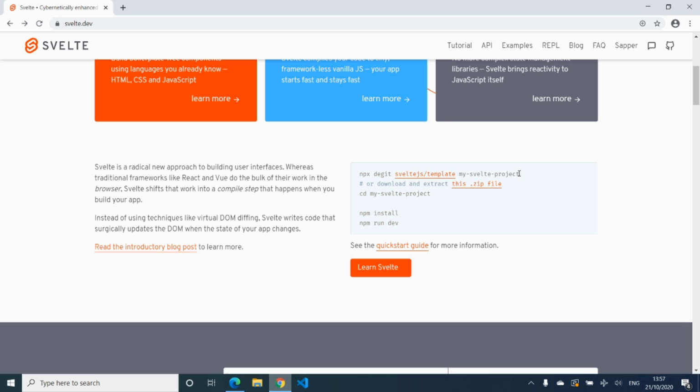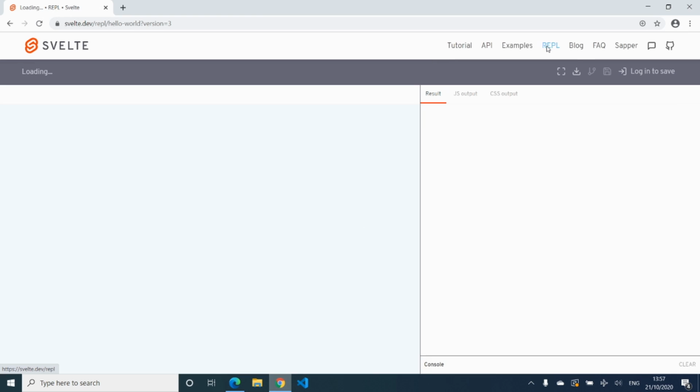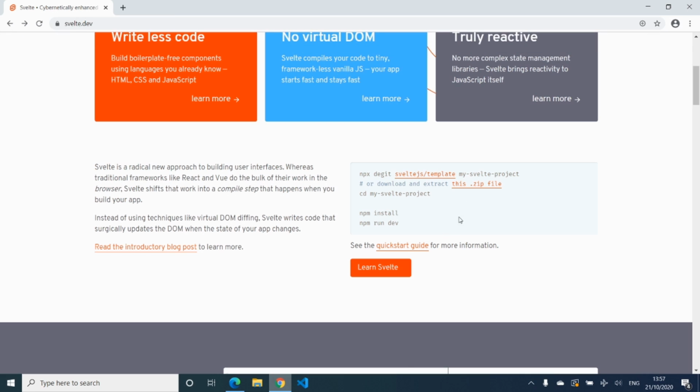I'm not going to do this method because some people have problems running this code. So to be on the safe side, you can either download this zip file, or you can do the alternative, going into the editor and typing in your code here. And then when you've got it running, you can either download it or save it there. So I'm going to go ahead and download this file.